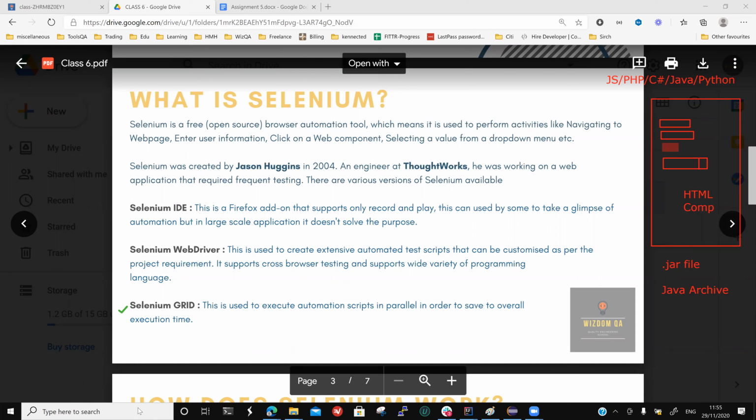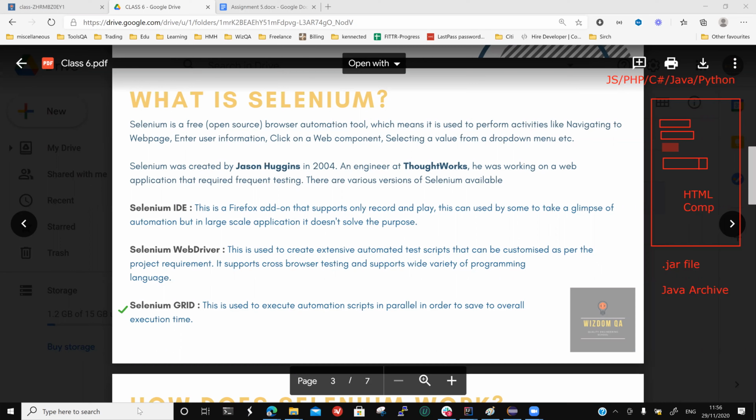What is Selenium Grid? Selenium Grid will help us to run hundreds and thousands of scenarios in parallel mode. Why do I want to run them in parallel mode? The reason is I want to get the output of my test cases, or the report out of my test cases, as soon as possible, so that I can report back to my dev team that they are okay to go ahead and deploy their changes.